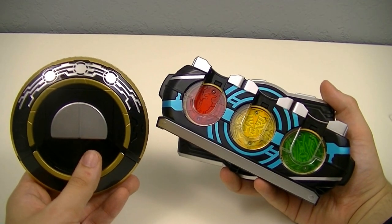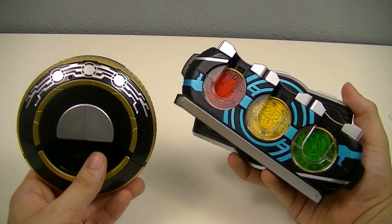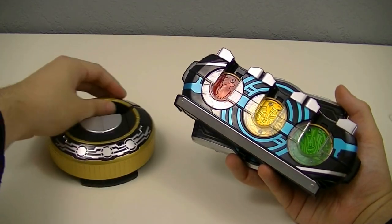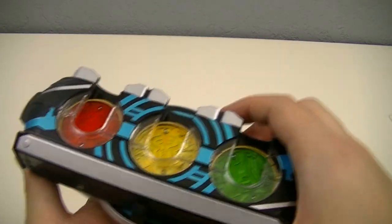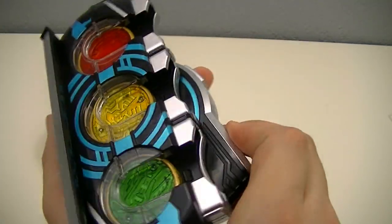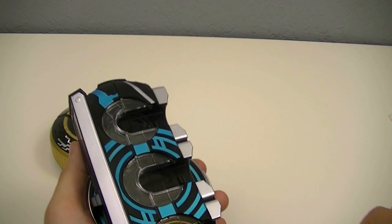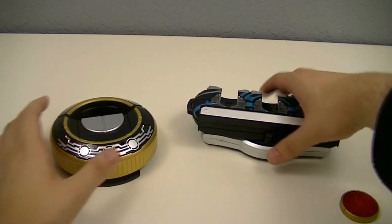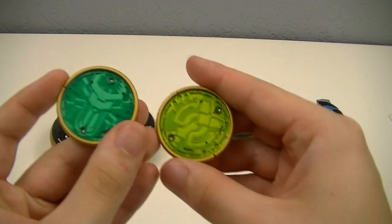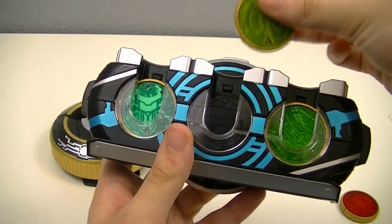Another big improvement is that they've now added new sound effects for the special attacks for each different combo. So next, we'll just set it back to normal, using this button like with the original. Then, we'll switch out the medals, and add in Kuwagata and Kamakiri to make GataKiriBa combo.